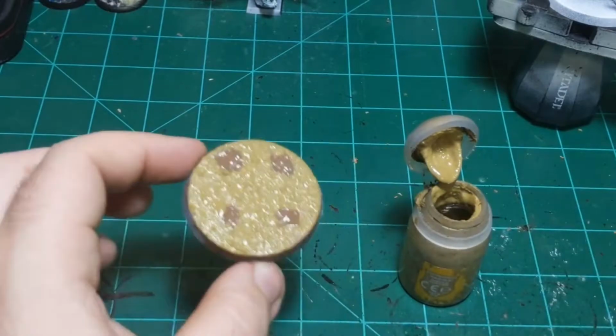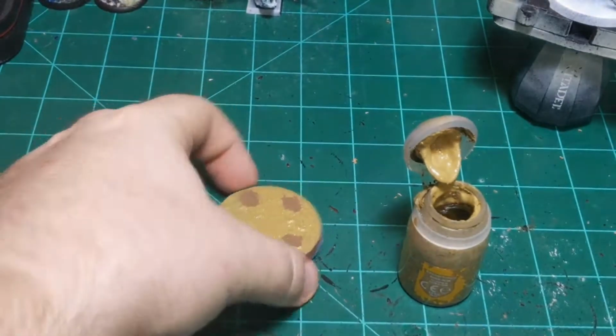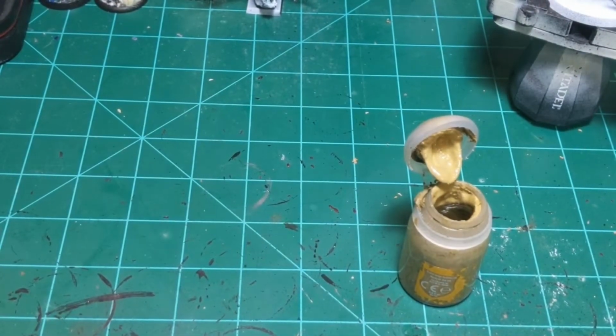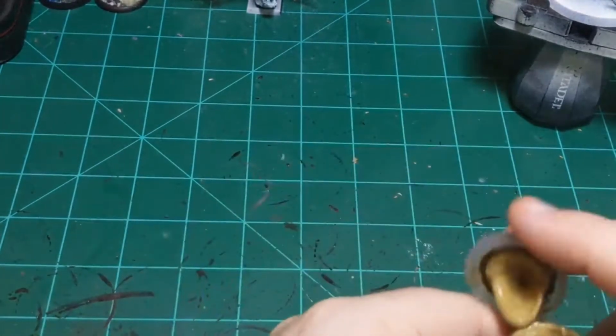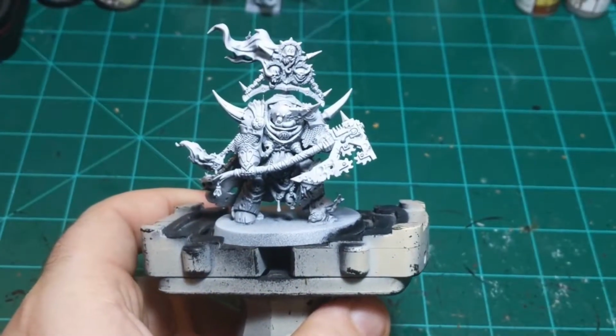Alright, so there's the texture. As you can see, the crackle bits are sticking through there. So now we're just going to leave that to dry. I'll put it back here, sort of in indirect sunlight. I don't know if that even helps. Who knows? But now let's move on to the miniature.